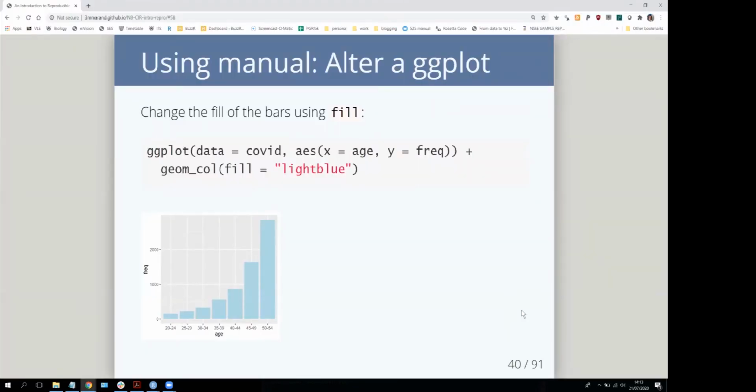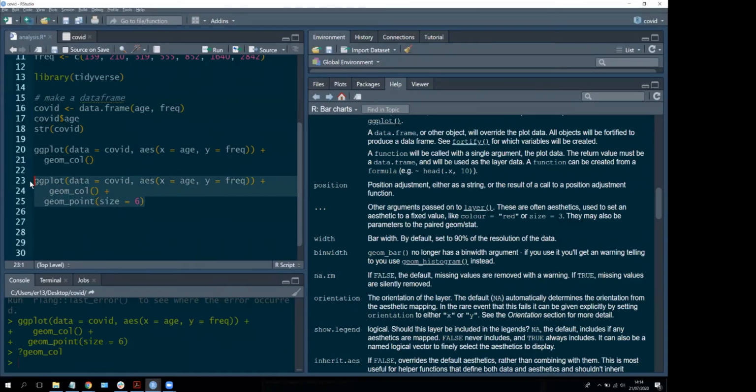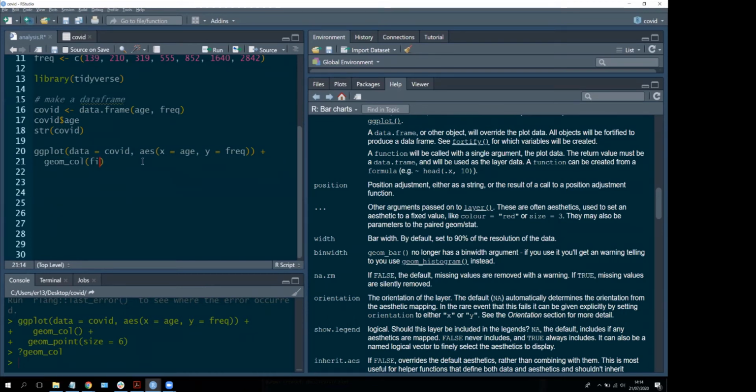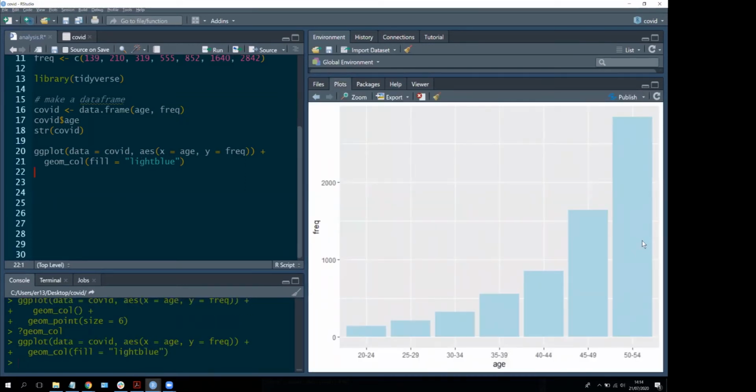So for example, if we want to change one of those arguments to geom_col, like the fill here, what I'm doing is setting one of the arguments, where the default is that funny grey colour. I'm changing this to light blue. Let me get rid of this one now. And in here, I'm going to say the fill is equal to light blue. And you might want to try what happens if you do colour in here. Colour equals, let's say, pink or something that's different to light blue that you can see. So now I've got light blue.